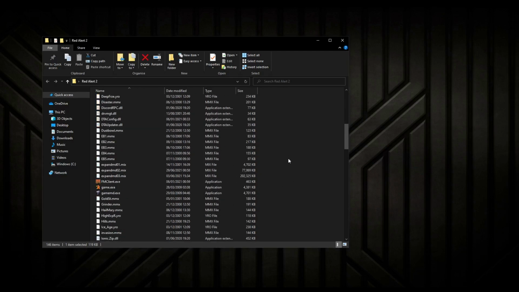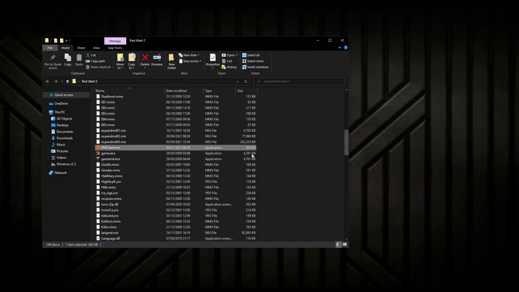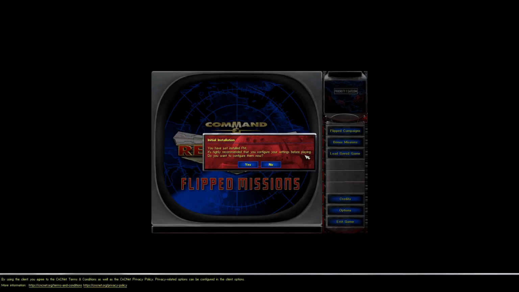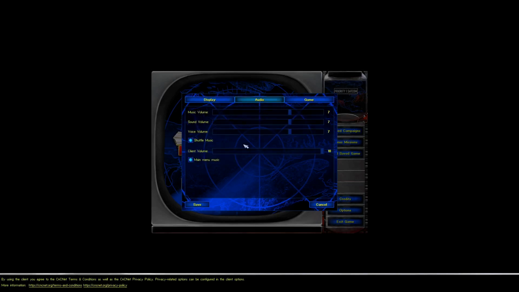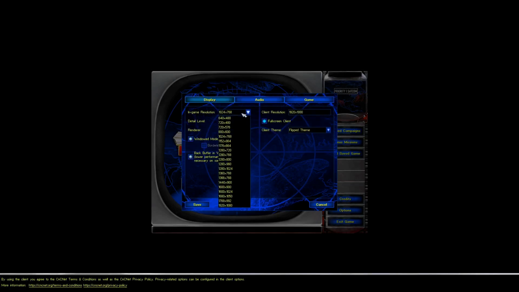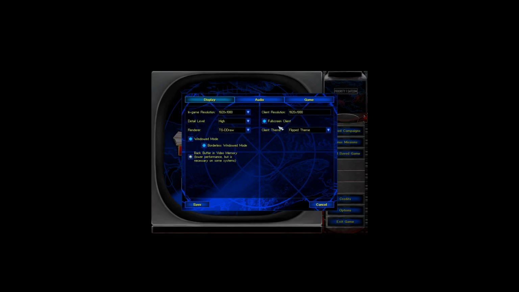If we just scroll down here to FM client, I'll start that up. You can see it should boot up pretty quickly. I'm going to turn that down very quickly so that it doesn't drown me out. And you can start doing all the settings. The client starts off as default in full screen. There's a theme option here, but we don't actually have any other themes at the moment. Windowed borderless is advisable if your version of Windows and everything supports it. And yeah, basically that's that.